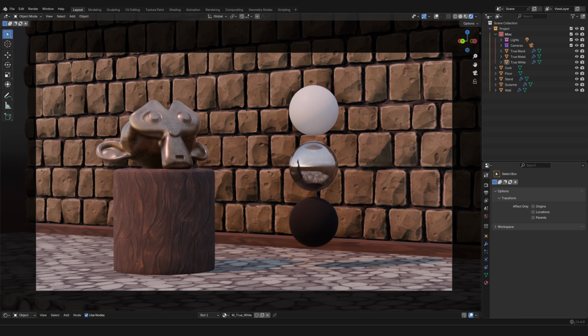Okay, so we wrapped up the last video and we were taking a look at this project file that I created for you to keep things interesting as you learn more about the fundamentals of Blender. And like I promised, now I'm going to show you how to get your hands on this project file and also all the other project files that eventually I'm going to share with you as we move forward in this series.